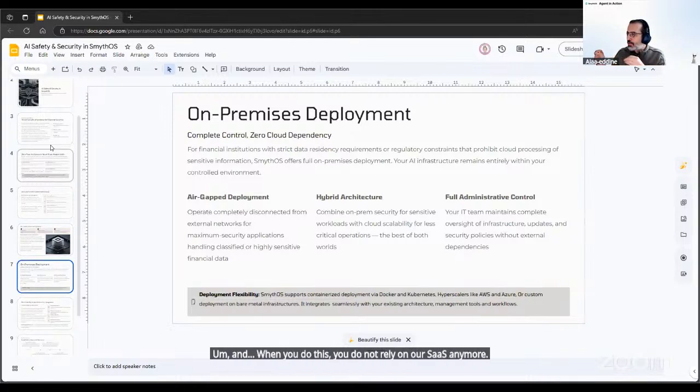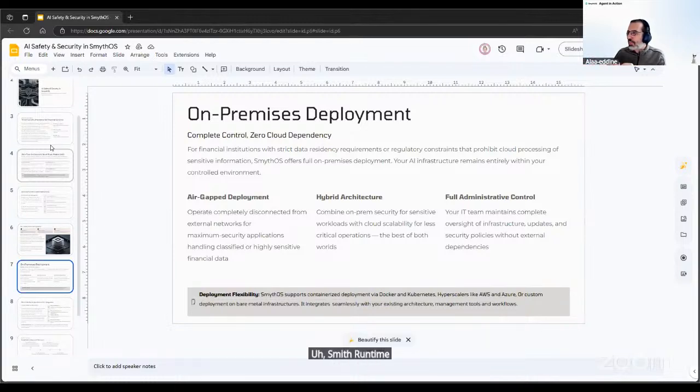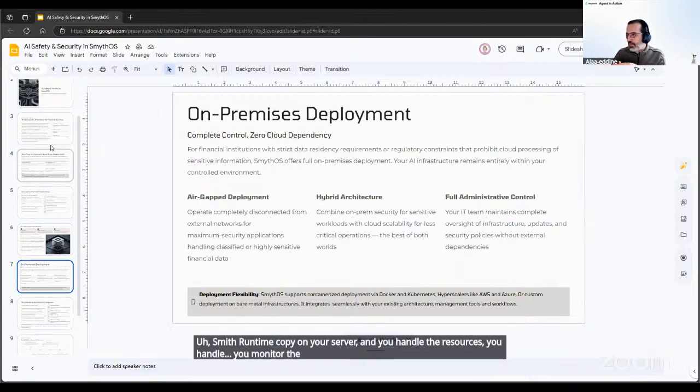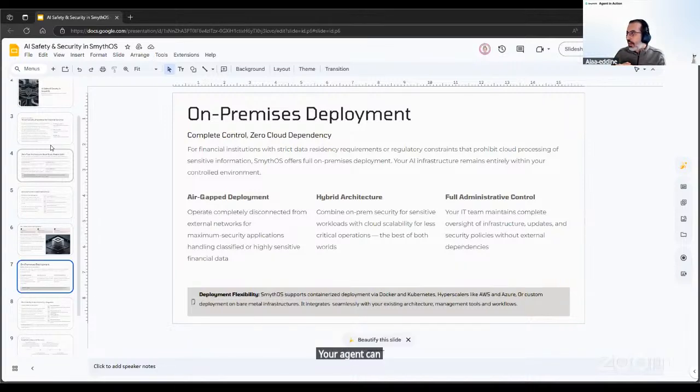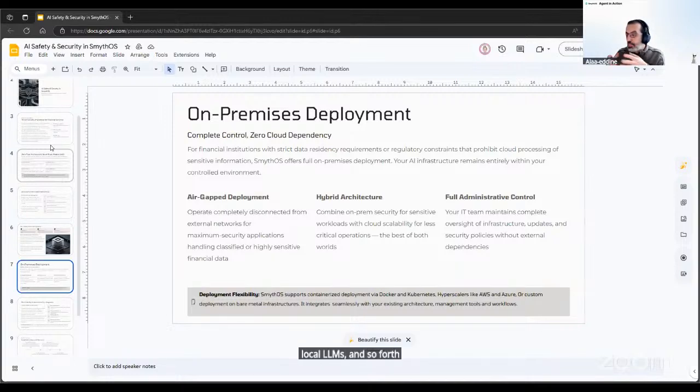You configure your own Smyth runtime copy on your server, and you handle the resources, you monitor the accesses, and the agent is completely isolated. Your agent can then access LLMs or services through cloud, or you can decide that it's completely isolated and it only has access to local data, local storage, local LLMs, and so forth. This is the main benefit of on-premise deployments.